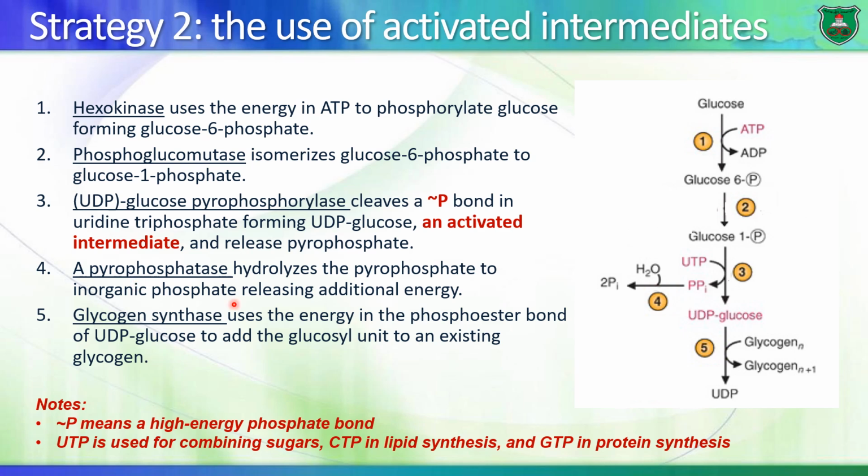Okay, now look at this. Now this reaction right here is endergonic, and it can proceed further. It can proceed quickly by coupling it to two reactions. The first one is this one right here, okay? And the second one is the hydrolysis of the pyrophosphate. This is an exergonic reaction right here. So it's a favorable reaction. So what happens, and this is an endergonic reaction, right? Okay, so how can we have this reaction move forward?